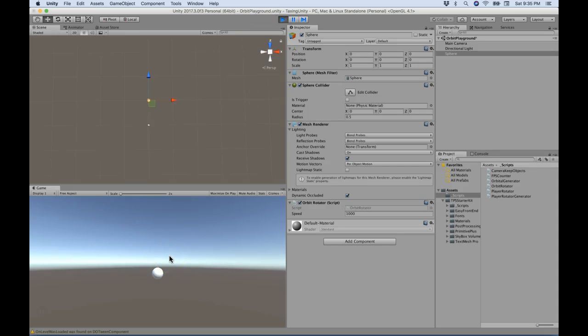If I push left, it rotates around really quickly. Probably a little too quickly in this case. And if I rotate right, it rotates to the right, just like I expected. We're looking at it from an overhead perspective, as you can see. So that's what I expected.